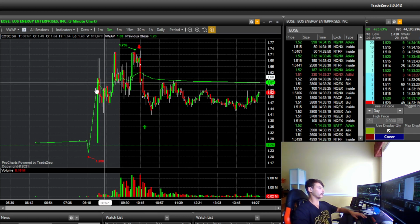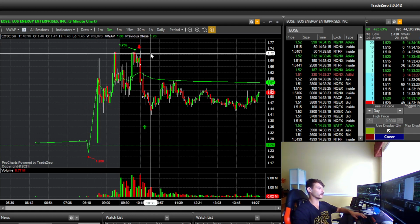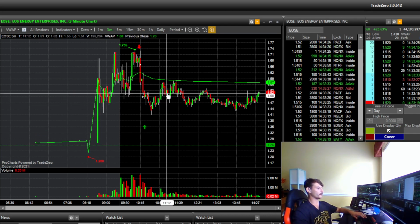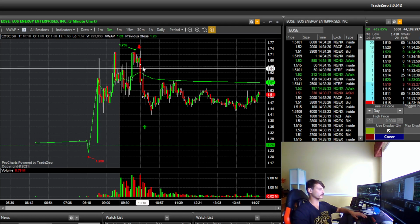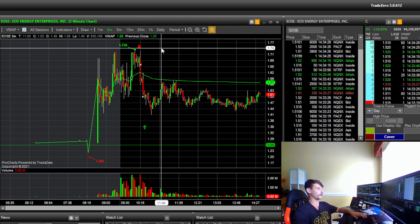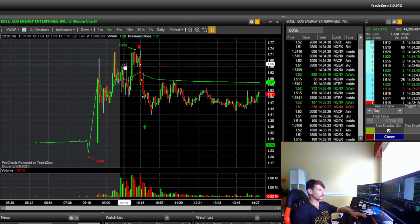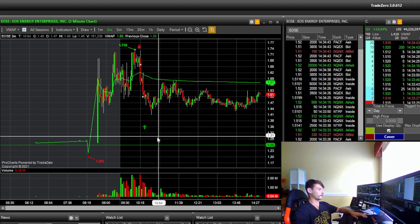It tried again and it looked like it stuffed. So I was like, okay, it's trying 3 times. Every time it pushes, it dumps, so we might get another dump here. Considering it's a cheaper locate, the risk to reward is pretty good. If I had lost, I would have lost minimal because I was well above the opening price. And if this one were to work out well, I would have made a lot.